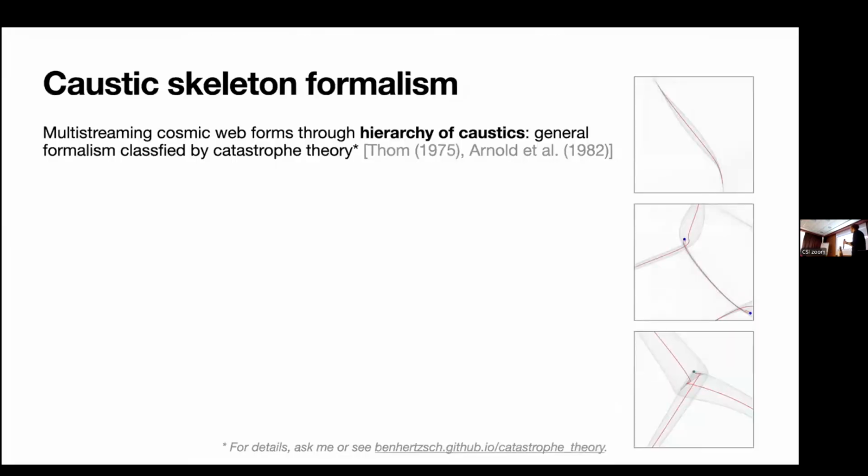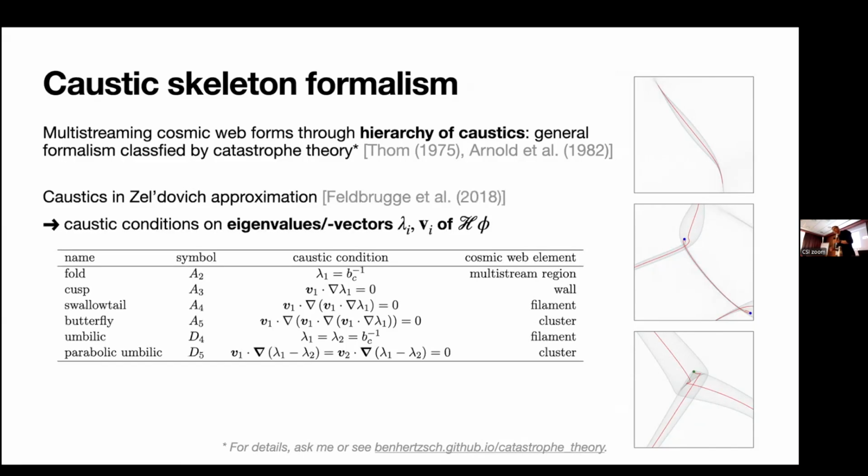And this is exactly where the caustic skeleton formalism comes in, because these particle mesh foldings are classified by a hierarchy of caustics, and throughout this talk, we can assume caustics to be synonymous with foldings. This is a mathematically rigorous and completely general formalism that is derived from catastrophe theory and goes back conceptually to Arnold, Doroshkevich, and Zeldovich from 1982. However, the caustic skeleton model really unleashes its physical power when you calculate it not in all generality, but in an analytical approximation, in particular in the Zeldovich approximation.